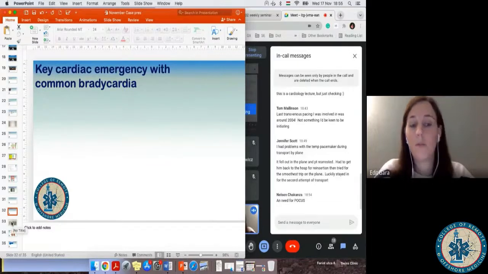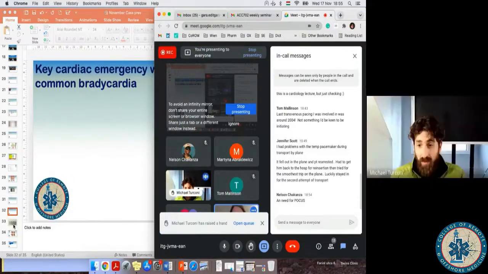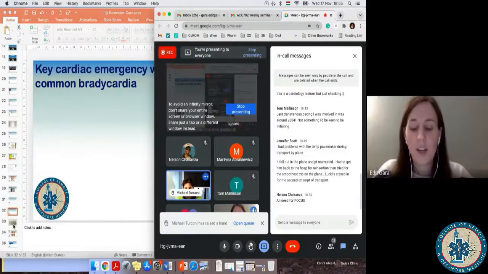I don't want to tell it too early. So if you guys have some ideas what I might be thinking about, we have touched on this slightly today, but it's clearly one situation when you need to count with bradycardia and it's a pre-hospital cardiac emergency. You meet this quite often. Yes, Michael? Hyperkalemia. Yes, hyperkalemia. That's right.